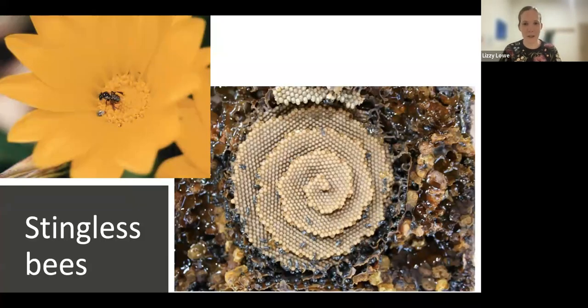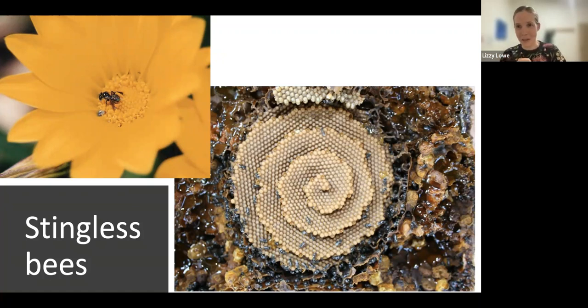And finally, I'll just tell you a little bit about these stingless bees, because they're one of the species that have the most commercial prospects in Australian agriculture. They're very, very small. So if you look at that picture of one on the flower, they're about half the size of your fingernail. They're often mistaken for flies because of the way they fly around. But if you've ever seen a native beehive, they're very, very cute, and they will swarm and fly into that hole within their hive as well.